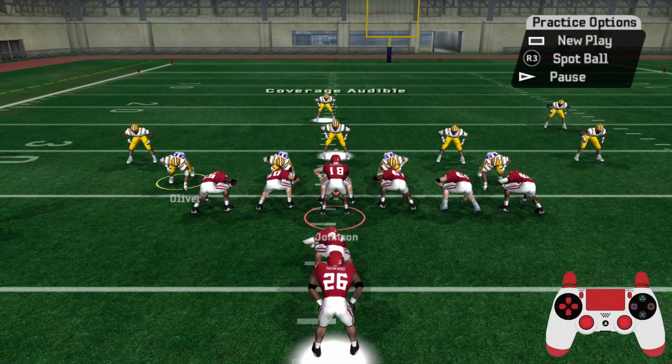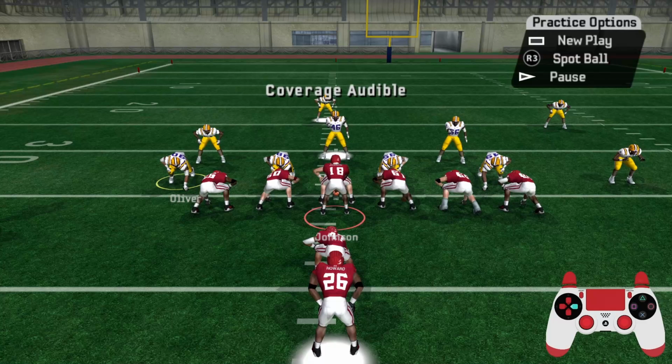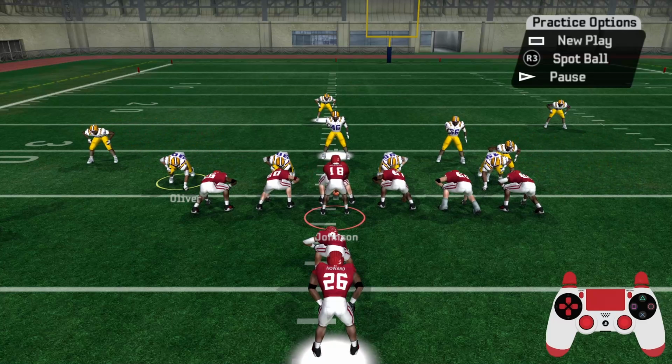First thing, we're going to hit triangle and down to bump and run our corners. We're also going to hit triangle and to the right to line them up like this. I want, again, a little man-up look. Even though it's zone, I like the little man-up look. Now we still got 7 guys in the box with this corner sitting over here, which I think is just really neat.